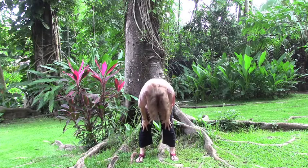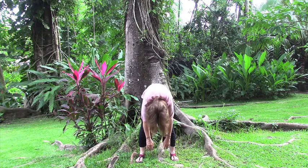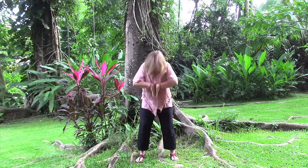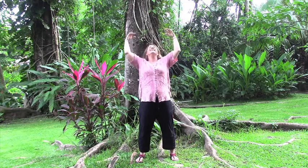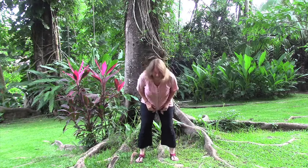Deep forward one more time. Ha. Coming up, breathing in, leaning back. Moving however you need to move. Coming back to center now. A little laughing. Ha ha ha ha ha.